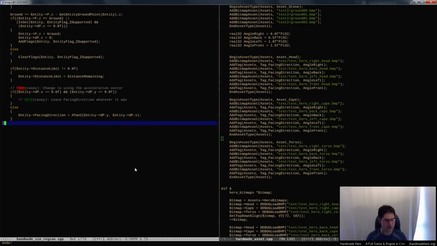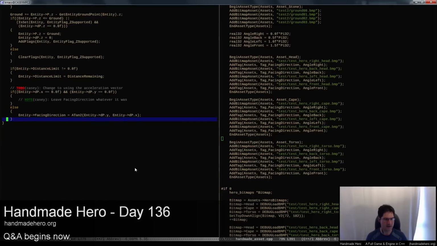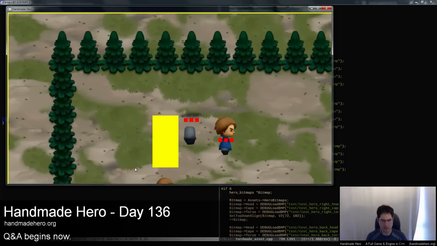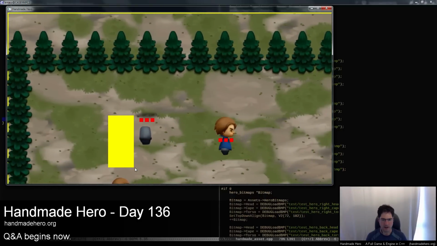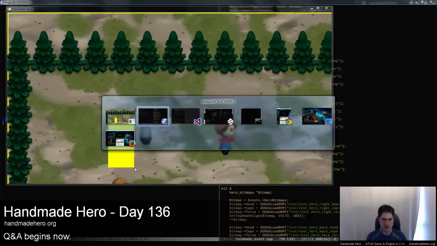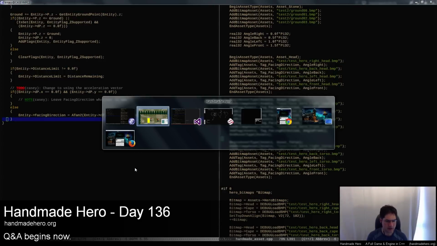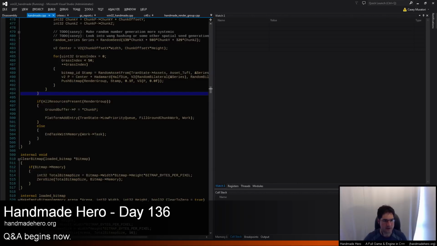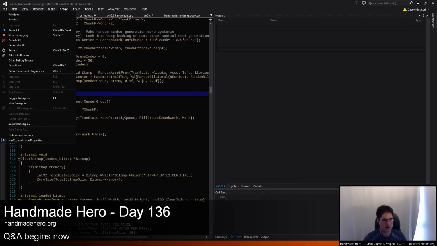So I'm going to take a look at first the entity facing direction stuff to see what that is actually going to be equal to velocity-wise. I guess I could also, yeah, that's what I'm going to do first. I just want to take a look and see why it doesn't change at all. So let's go ahead and take a look at that first. I want to see what we're actually getting here.